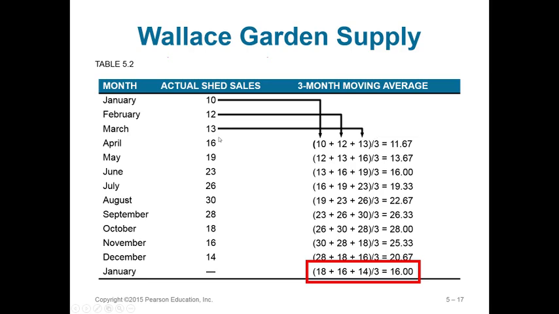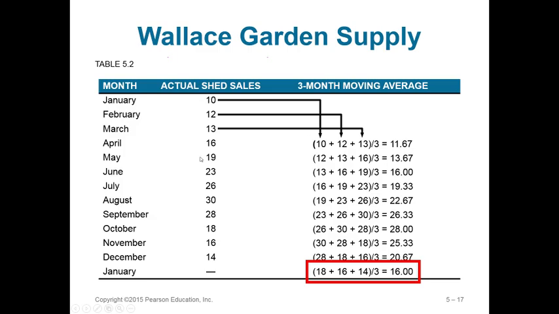Because if it's just randomly going up and down, you kind of smooth this thing through by adding these 3 together. Whereas with your naive method before, you would have forecast 10 for February instead of 12, 12 for March instead of 13, 13 for April instead of 16. And you'll notice you could be closer or farther off. If you just say, well, last month I did this, so that's what I'll do this month. It kind of tries to guess based on several things.